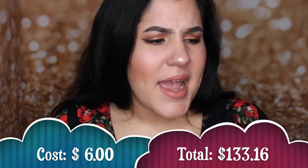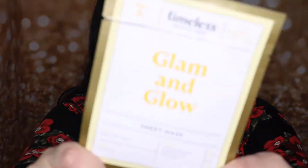The last thing I finished up was this little sheet mask from Timeless Beauty Bar — I got this in my Ipsy bag. This is the glam and glow one. I honestly don't even remember how I feel about this product because I used it at the beginning of the month. I do want to try to use sheet masks more because I have a bunch piled up, but I really can't tell you anything about this one — I apologize.